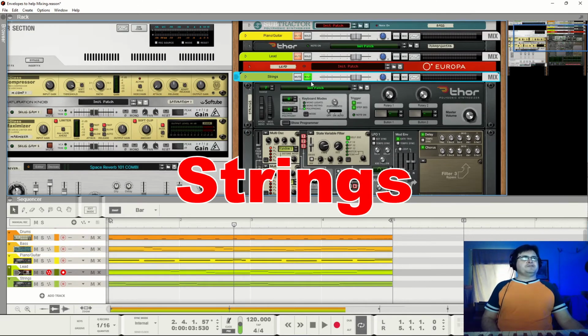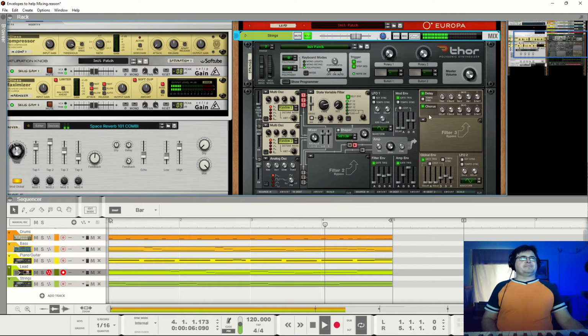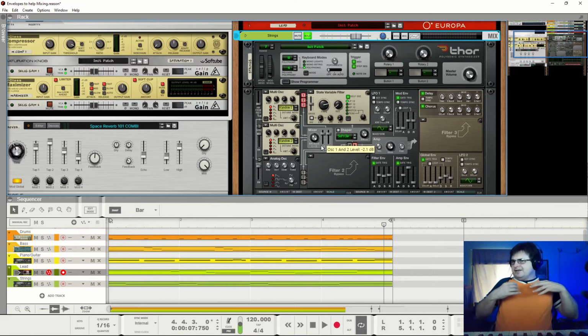We've got one more instrument to look at, and that's our string line. This has almost managed to become a lead in this situation. Now, we shouldn't compose in the way that I've done of just piling every possible thing that we might want in our song into 4 bars. That's just really an unwise way of doing things. So by rights, we shouldn't really have that lead and this hammering away at the same time, at least not until later in the song.